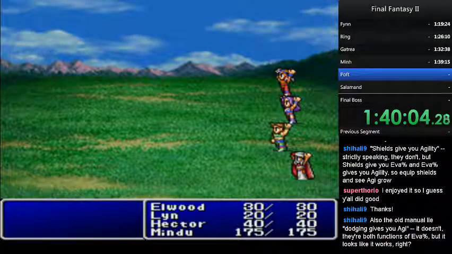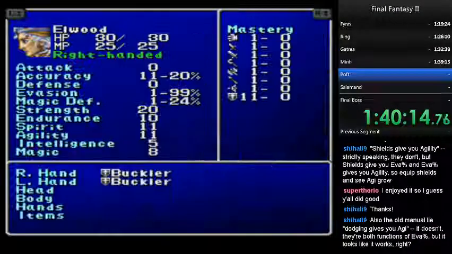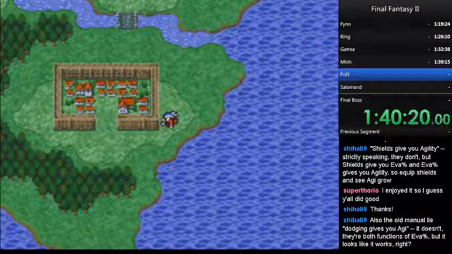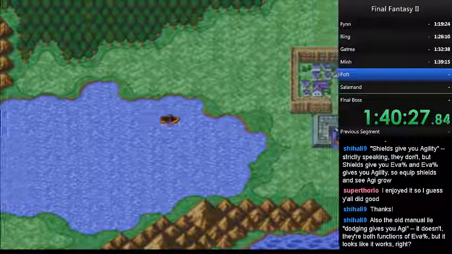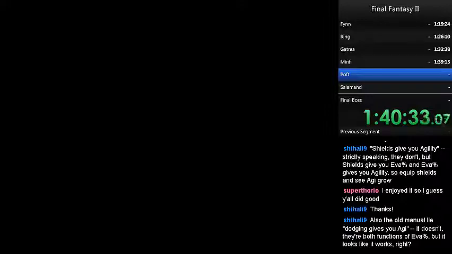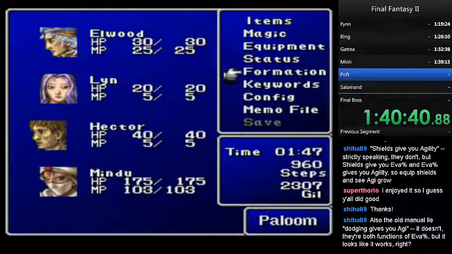Okay, that works. Finally, the results of my hard work. 1 point of agility. I'm tempted to just go back and save. But no, mental resilience. I need to build up mental resilience. How much MP does he have? He has 25 MP, which is fine.